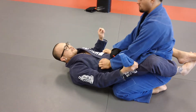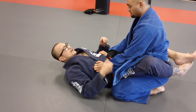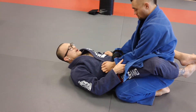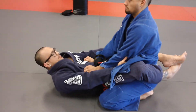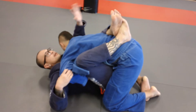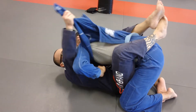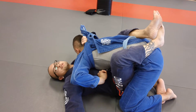A lot of times, guys aren't very good at keeping their posture. Sometimes they'll stay down, which gives you the opportunity to move this around the back. If you're postured up really well, then you need to use your common posture brace where you grab the elbows, peel it open, suck him in, hold his head. While I'm holding his head, that's when I'm going to start pulling this tighter in the armpit and then pass it over to my hand.